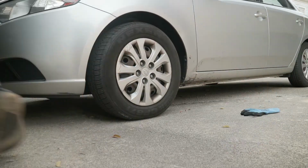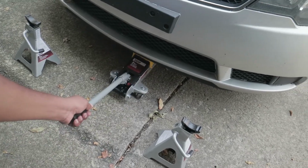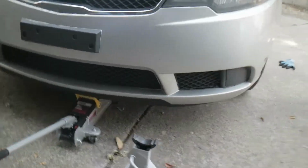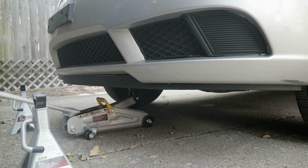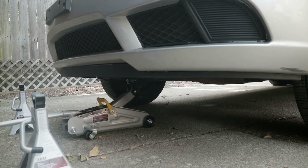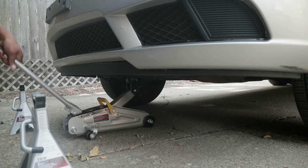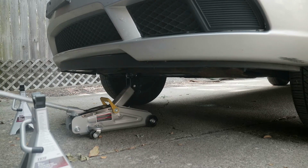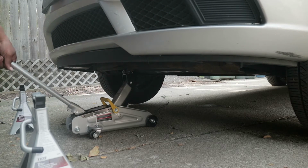Alright. So now that we got that part done, we take our jack and our jack stand, go right up under the middle. We want to lift both sides of the front at the same time. Let's get it. Jack it up. Oh, it's starting to lift now. We got some lift on her. Lift off.